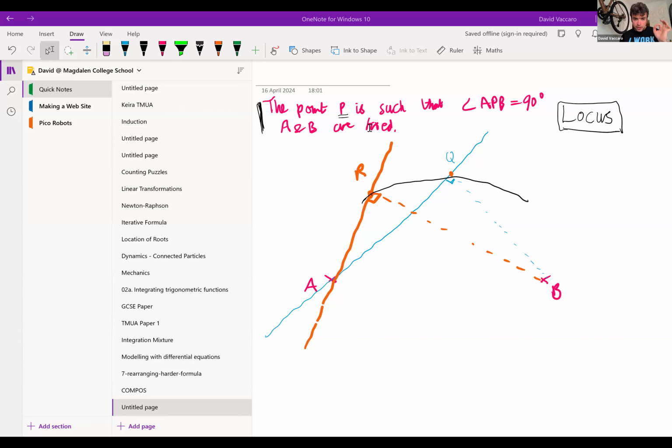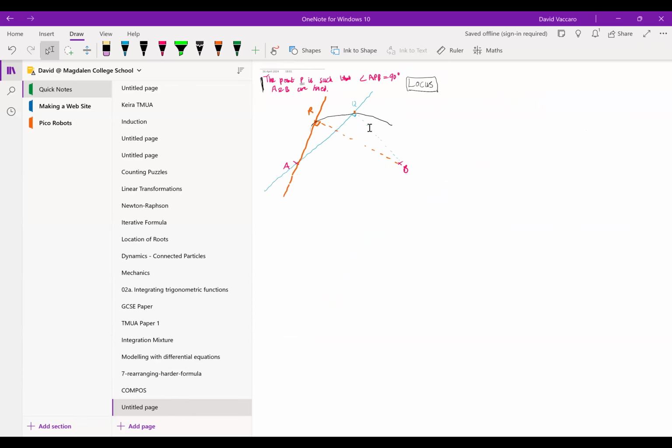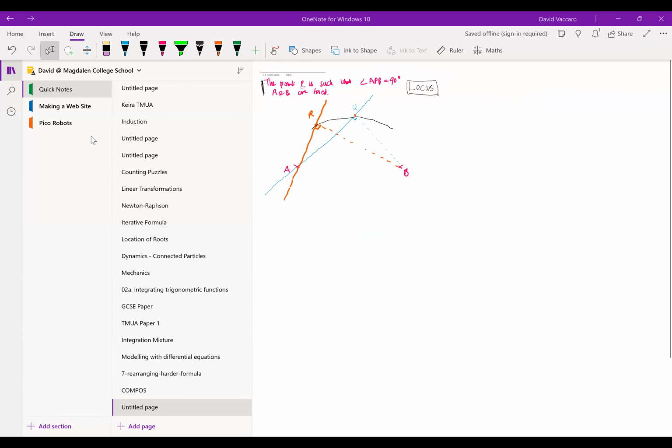And then the rest of us can listen carefully and try and decide whether their argument is full, whether it's complete, what it shows. So, Nagv, you were first. Do you want to try and justify to me that it's a circle with diameter AB? I mean, we learned this as a circle theory in school, but I'm guessing it's something to do with a cyclic quadrilateral and the fact that opposite angles in a cyclic quadrilateral sum to 180.